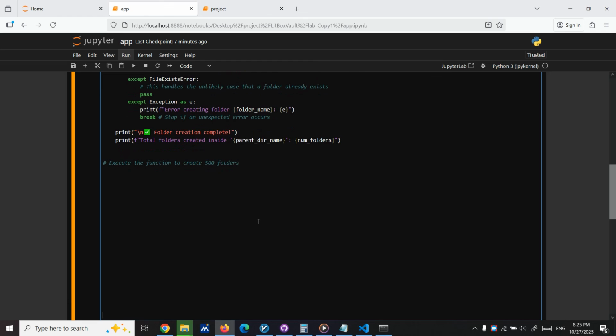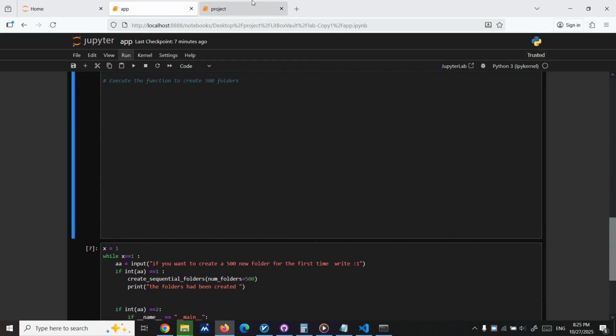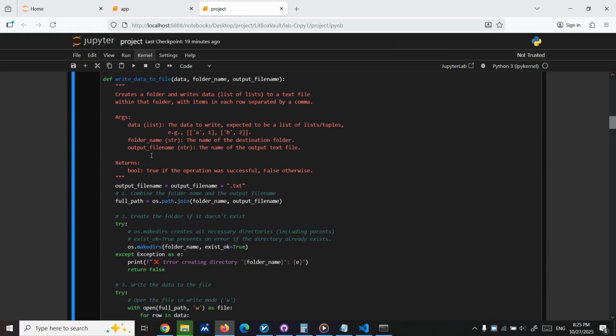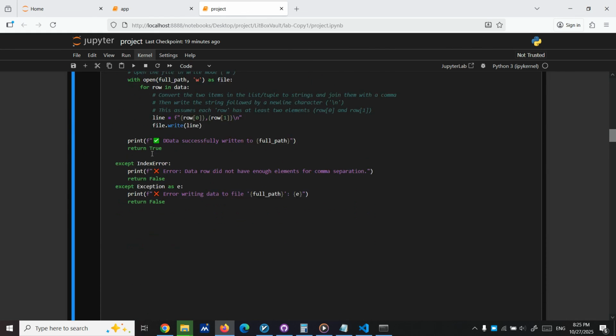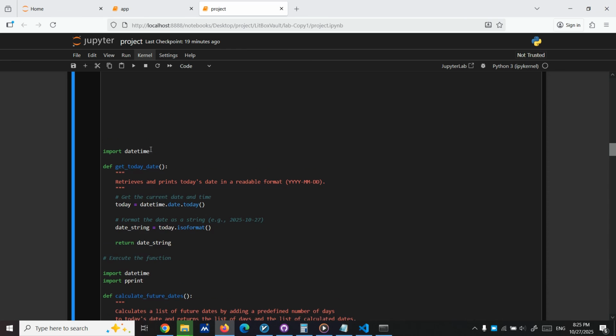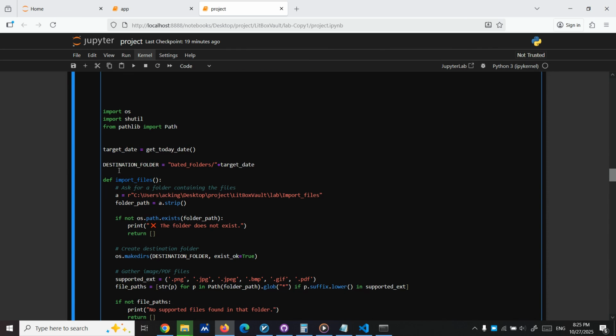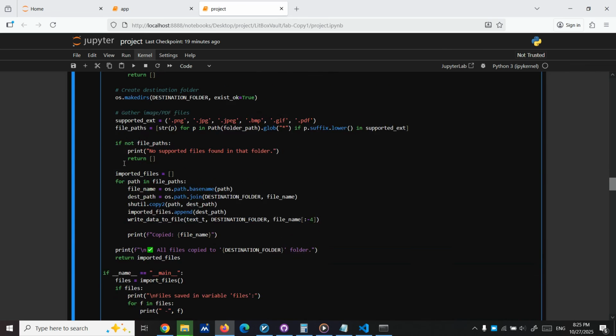Let's create a space for that, run it. Now we need to find the problem in this function. It says that text.t is not defined. Let's find the place for the text.